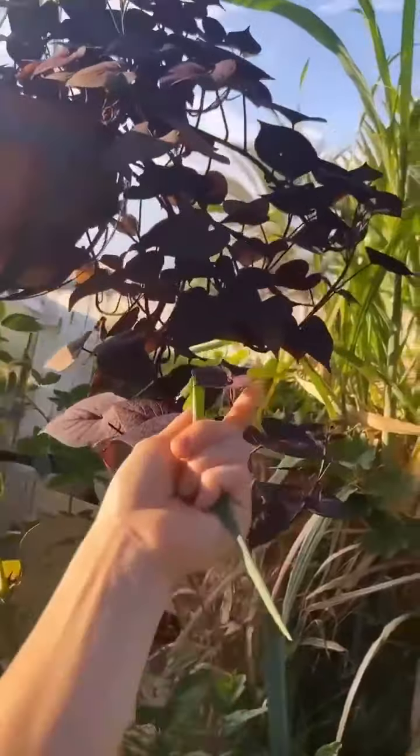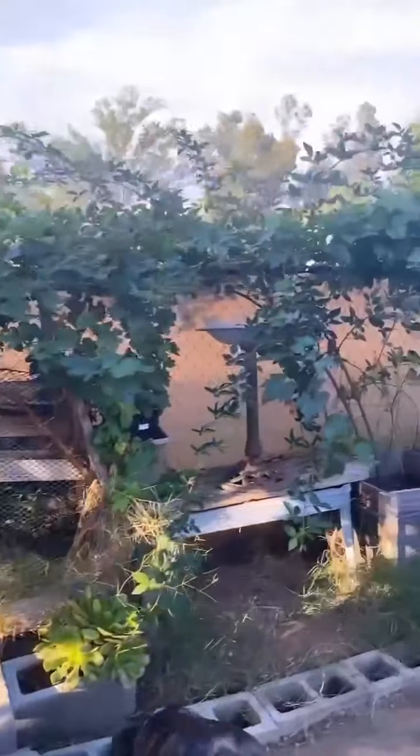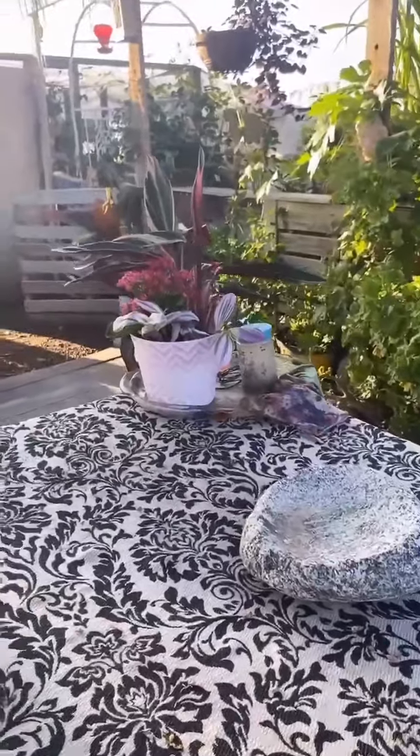My anniversary flowers. They're beautiful. What? Okay. Lime tree. Indian version of mortar and pestle. Yeah, baby.